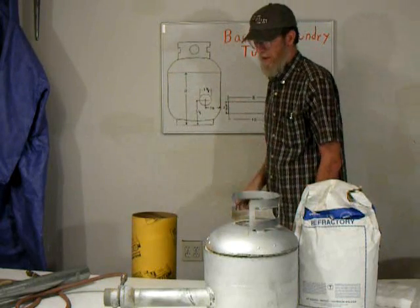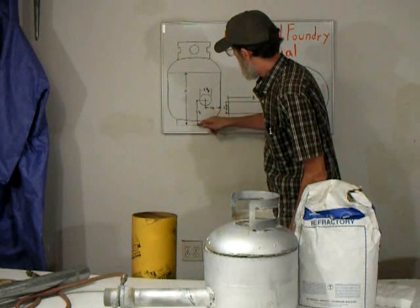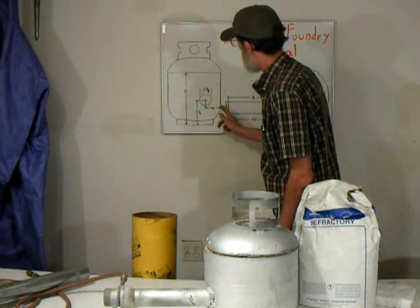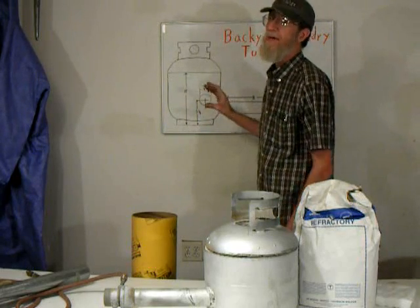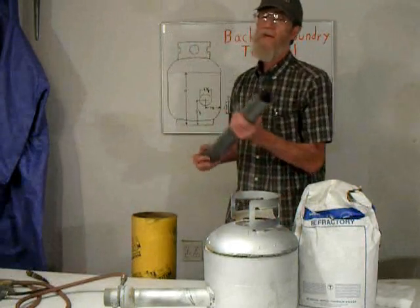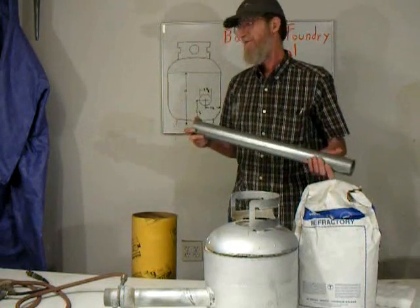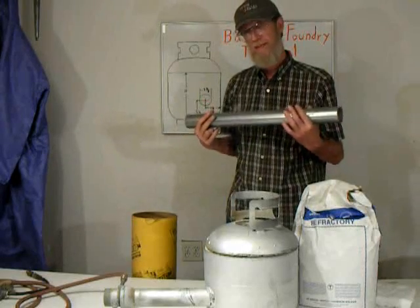We are also going to cut a hole for the burner tube, which will be measured from the bottom, 5 1/4 inch centered, 3 1/4 from the side centered, and it will make a hole. The hole will have a slight oval shape because of the curvature of the tank. And that will be made from this. This is commonly called a chain link fence corner post, available at almost any building supply, and you'll see a small section of it.